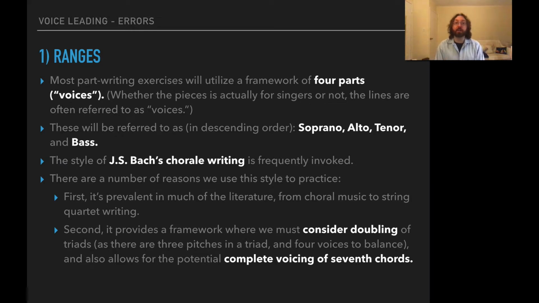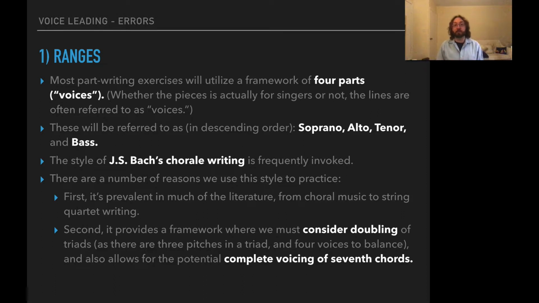Most part writing exercises will utilize a framework of four parts or voices. And whether the piece is actually for singers or not, the lines will often be referred to as a voice. These will be referred to in descending order as soprano, alto, tenor, and bass. And the style of J.S. Bach's chorale writing is frequently invoked when we're studying these. There's a number of reasons we use this style to practice.